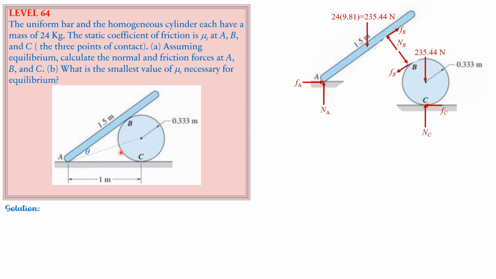Next, let's have the line from this point A to the center, and let's call the angle here theta. This is also theta, and the radius, remember, this is 0.333, so that tangent of theta is equal to 0.333 over 1, so theta is arctan of 0.333, and that is equal to 18.418 degrees, times 2 of that is 36.836 degrees.